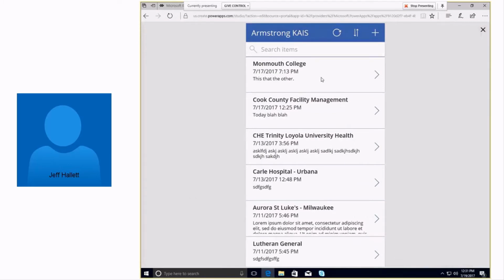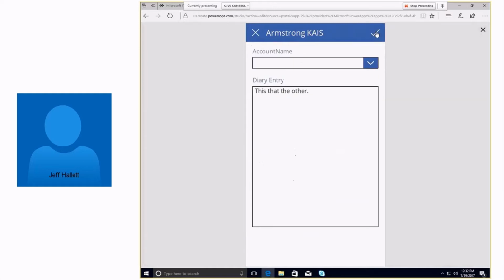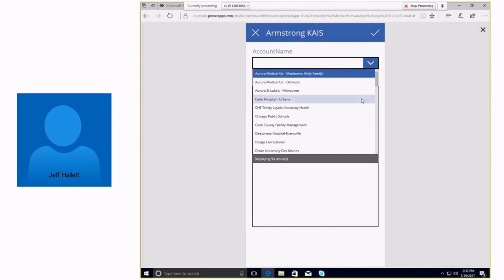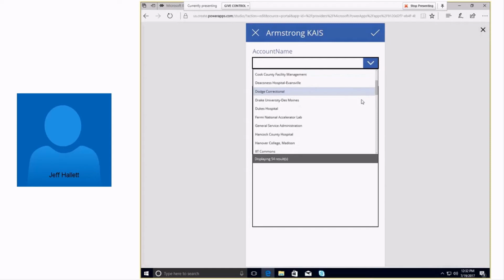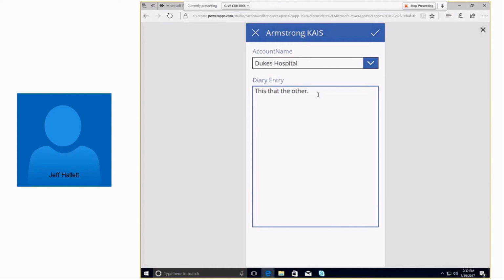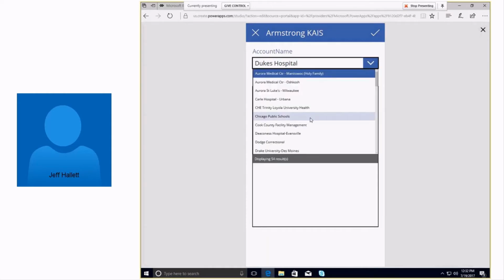So here I am. I can only see my entries. There are more entries than this, but I can only see the ones that I created. I finally got that formula working. I really had a hard time with that for some reason. And like I say, it's very simple. When you go to create a new one, you just click the account name from the list, and this comes from a lookup list in the same SharePoint list. So they just pick that, and then they enter their information.